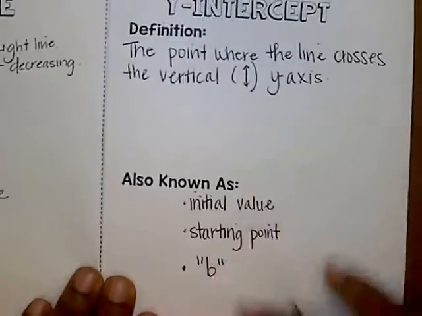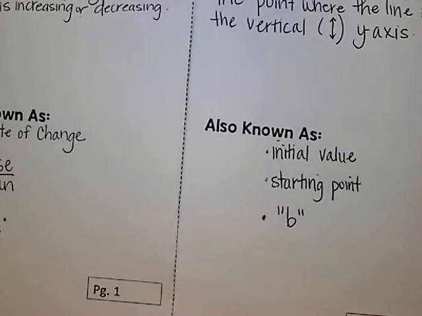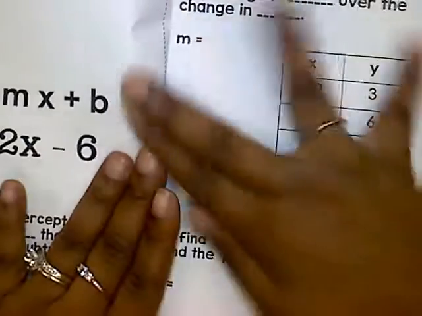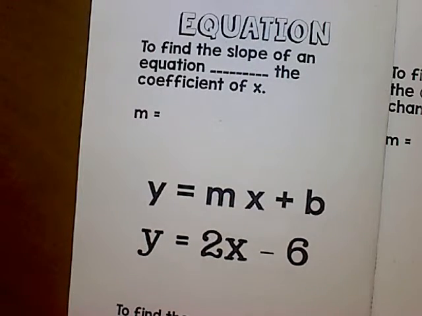Okay? Those are definitions for intercept, what it's called, and it's very important to just know what these are called because you'll hear them being called different things all the time. Remember, these are your notes. You can make them as pretty or as ugly as you like. Remember, we'll be doing a notebook check over these.